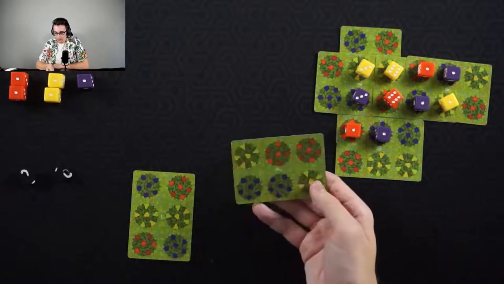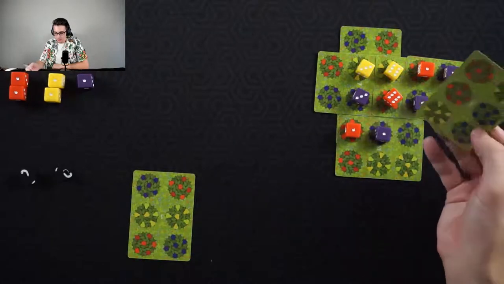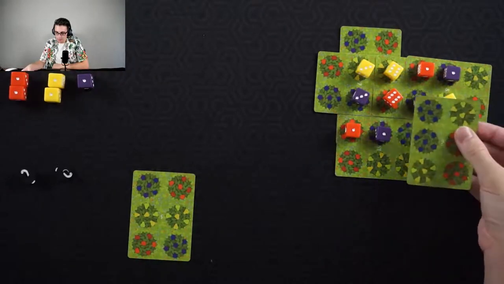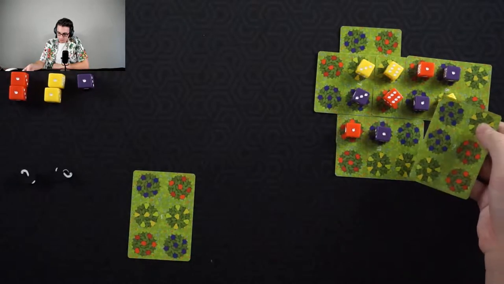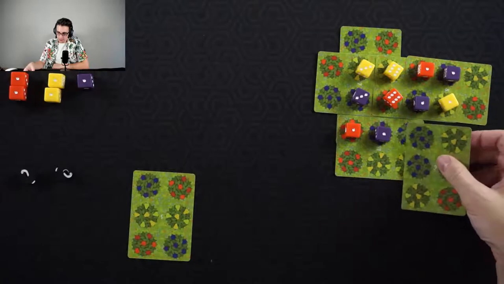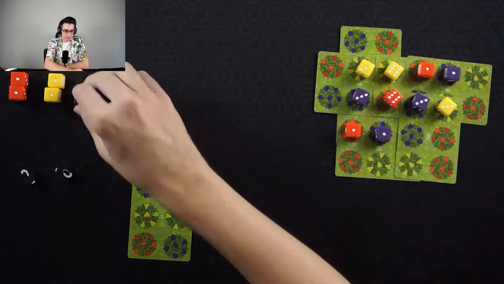I don't know. So I got double purple again. Can't really do it that way. Double purple with a yellow edge. Ooh, I could kind of do that. Should I do that maybe? That seems like a pretty good play. To bump these up to 3. And then place another purple and yellow right there.